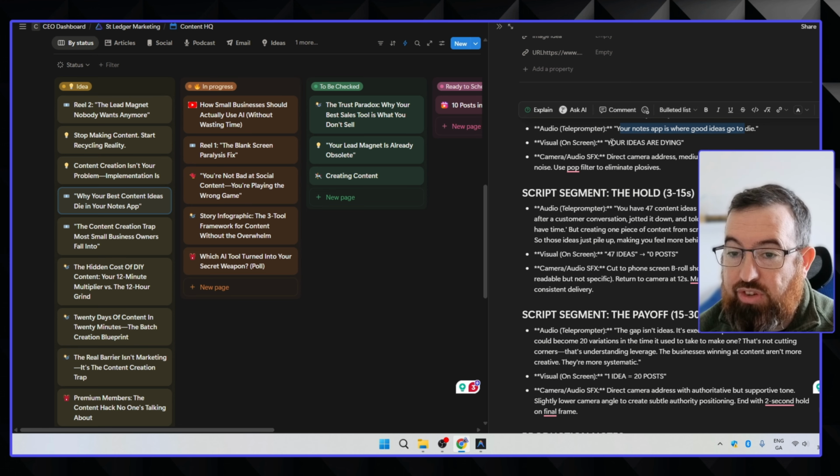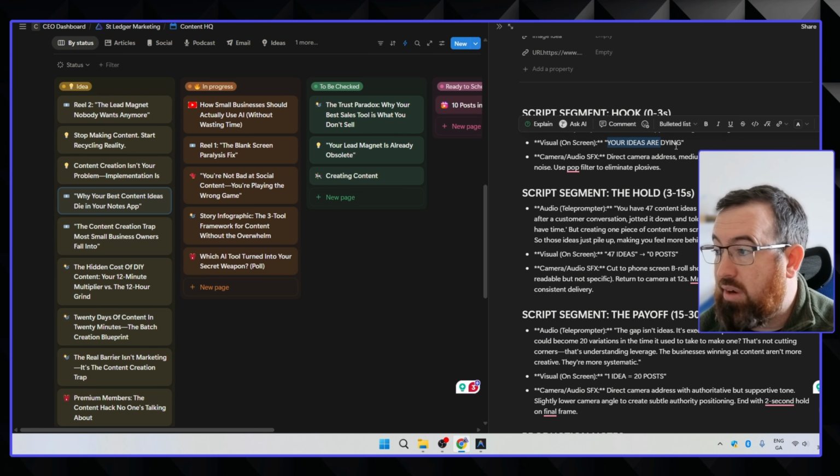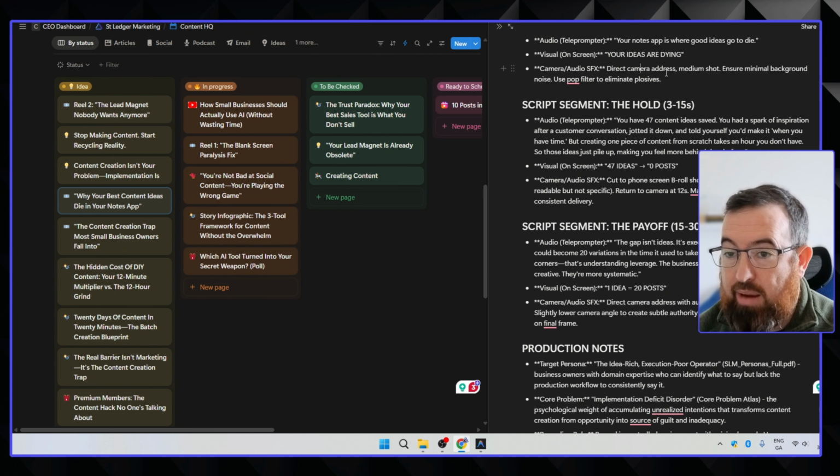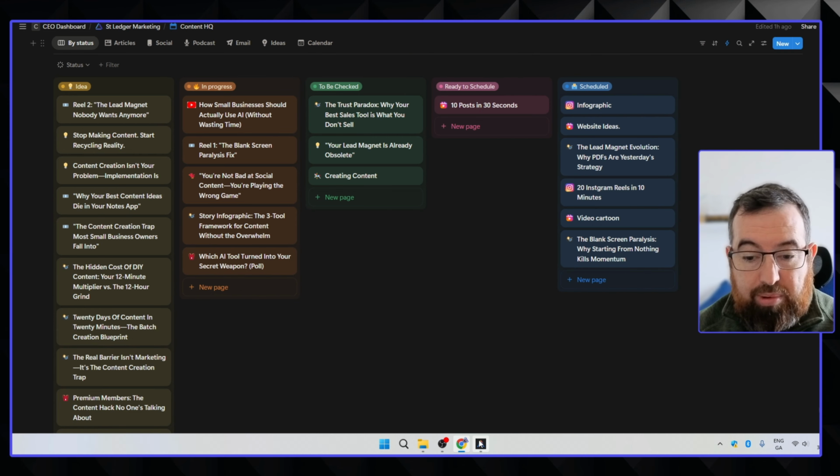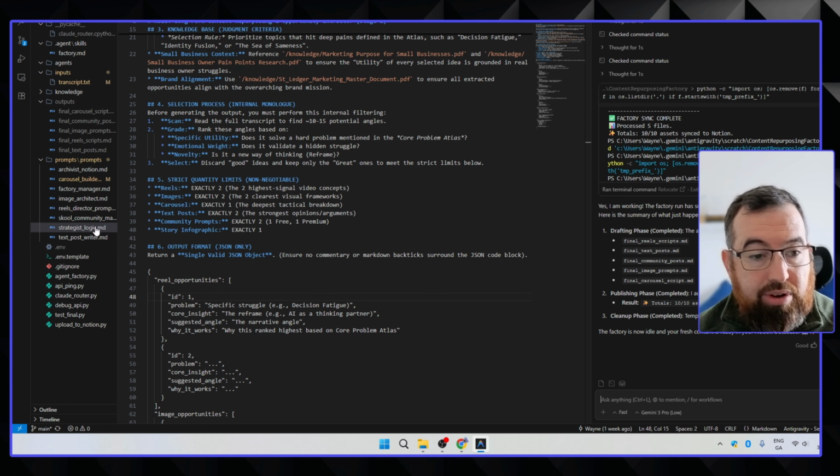It gives me visually on screen what I have to actually have on screen, and obviously the camera setup. Again, this can change based on each person, but the idea here is to give you some sort of talking point. I don't use this word for word. However, it does allow me to understand what I have to do and potentially change the approach based on it all. So look, that is pretty much the entire system, how it runs.